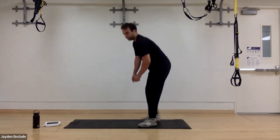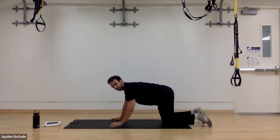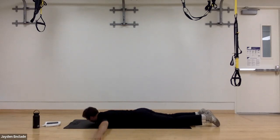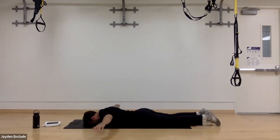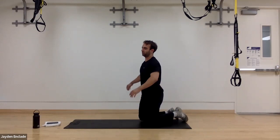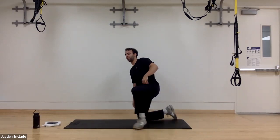And next is going to be the prone Ts. So we'll be down on the mat, forehead to the ground, arms out to the side. Breathing, arms up, squeeze our shoulder blades, try to make minimal movement in our arms. Our arms are not controlling this. Our upper back, the back of our shoulders, are bringing our arms up to the sky.